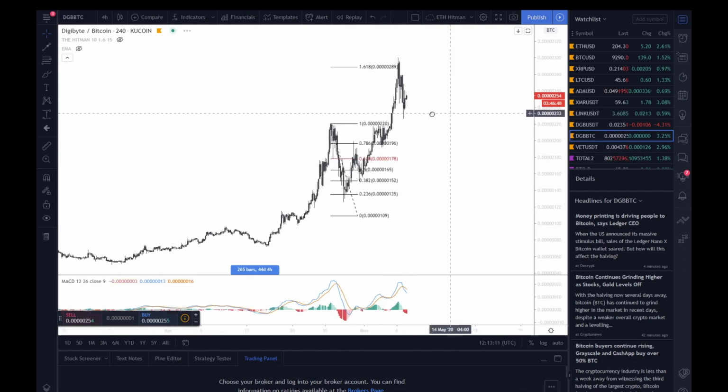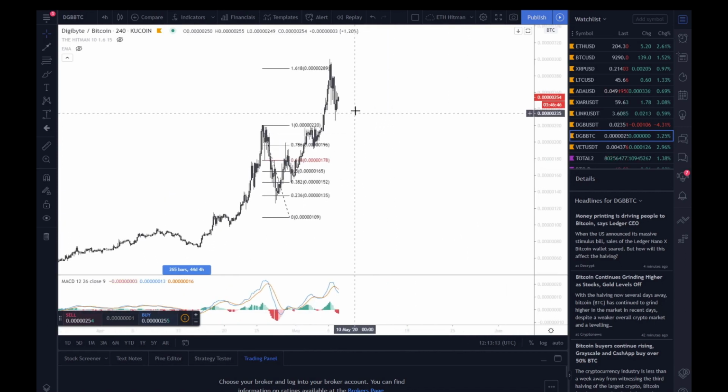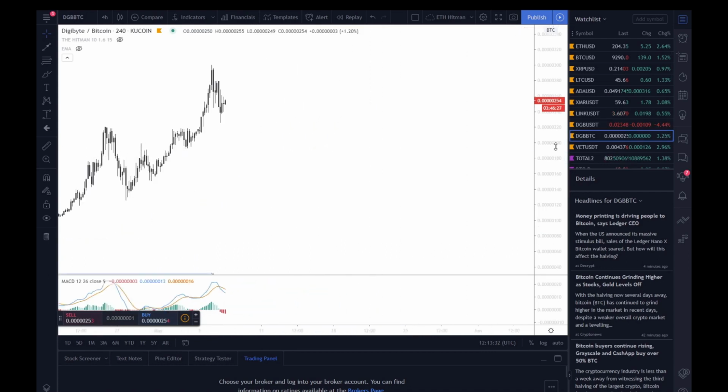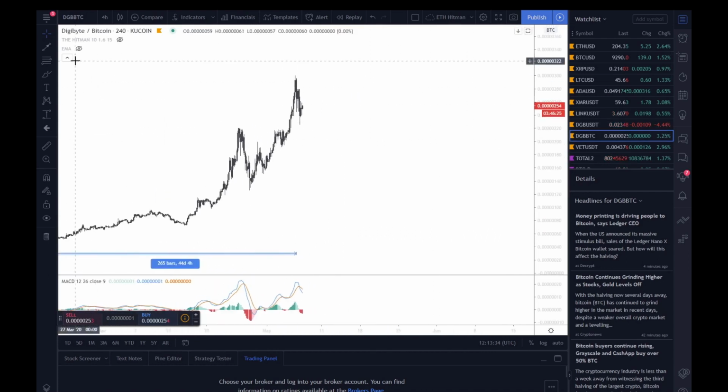So I'm back in, and I've not sold yet. I watched it go up. I missed the top. I didn't think it was going to go further up, so I'm still holding. It's 255 sats at the minute. I mean, that's still a great price. I'm probably going to think about selling soon, so I can hopefully get back in again cheaper, so I make a fair bit off that. But let's have a look at what potentially we could get for a price.